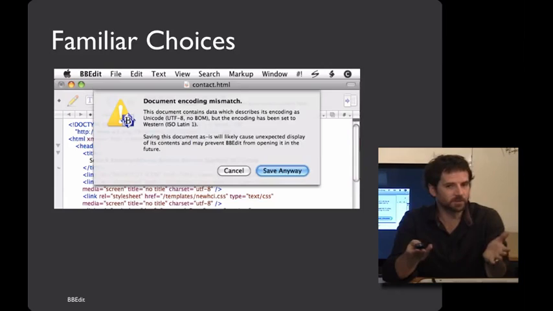Now, this is a developer tool, and so it's reasonable to expect some fluency with things that are under the hood, like users may in general be familiar with the idea that there are different character sets for documents. But users may be not familiar with what exactly the difference is between UTF-8 no BOM and ISO Latin 1, or which of them they should select, or how exactly they should go about fixing this problem.